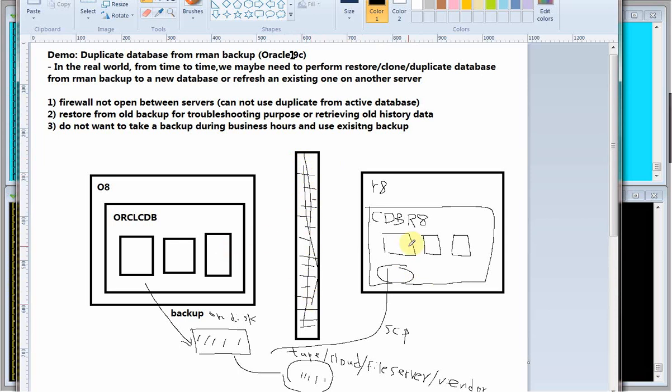You cannot use active duplication, or maybe the business prevents you from doing a live clone from production to another environment. So sometimes you need to ship the backup from one server to another and then perform the restore, not from the active database. You need to restore from backups, or duplicate from backups.